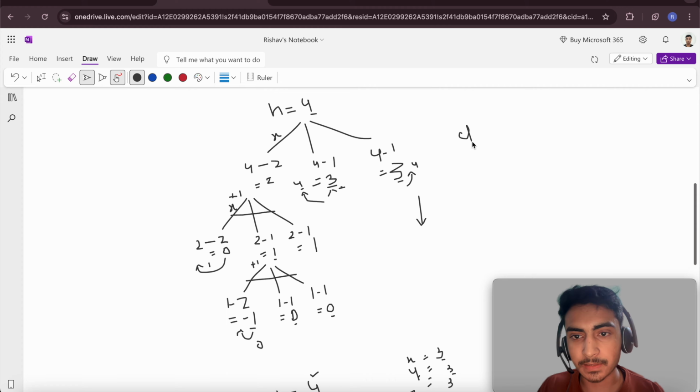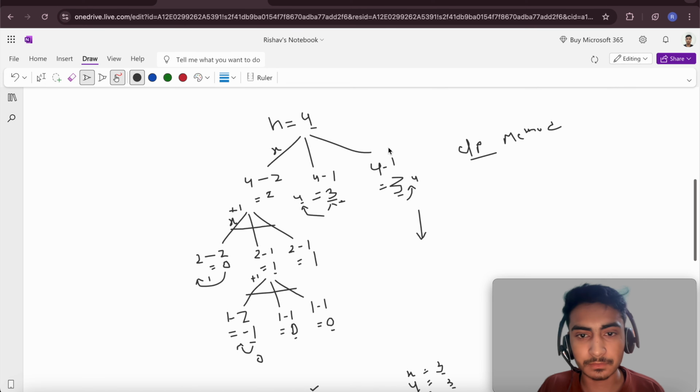What I will do is use the DP memoization technique. In this technique you take an array, and whenever you have a unique n, you store that max at that n.